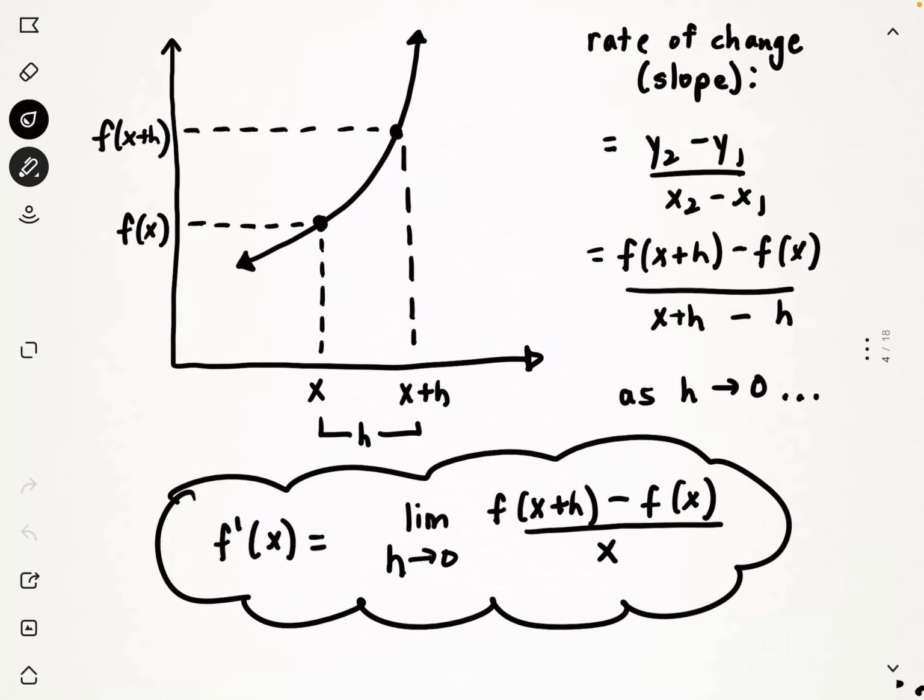Okay, so what we have here on the very left is a random curve with 2 points. If I put a line through those 2 points, it would be a secant line, and I would calculate the average rate of change. However, average rate of change isn't really what we're looking for.